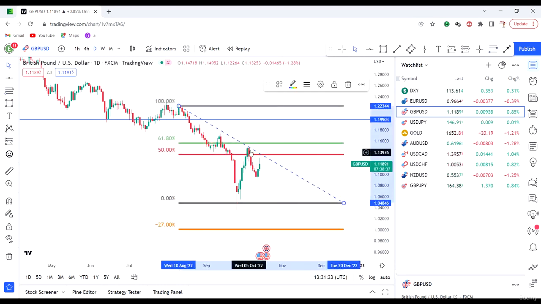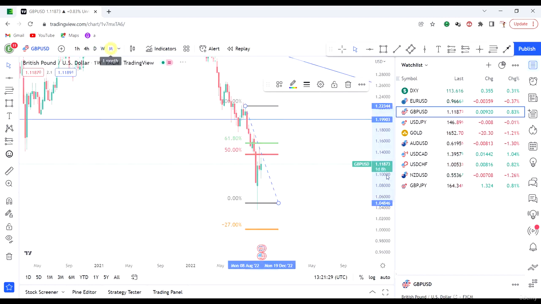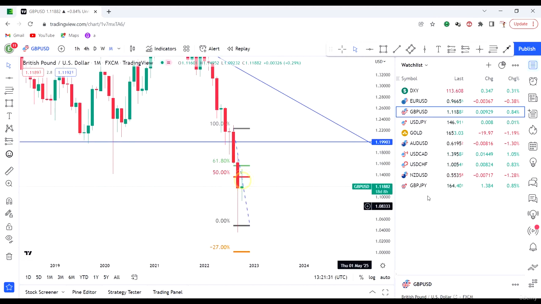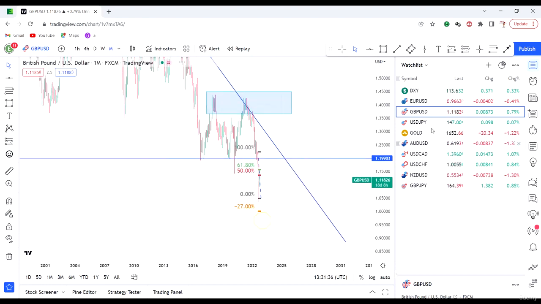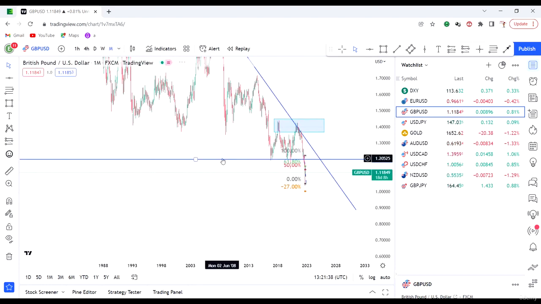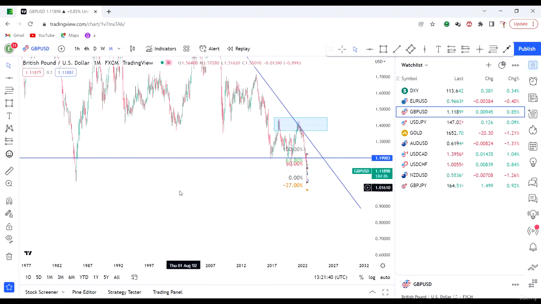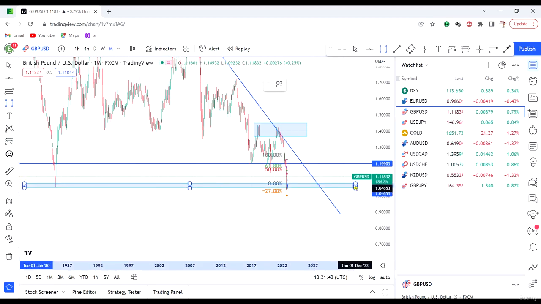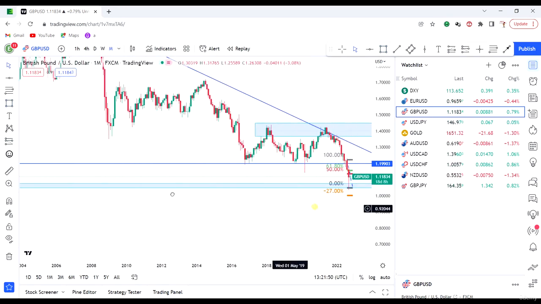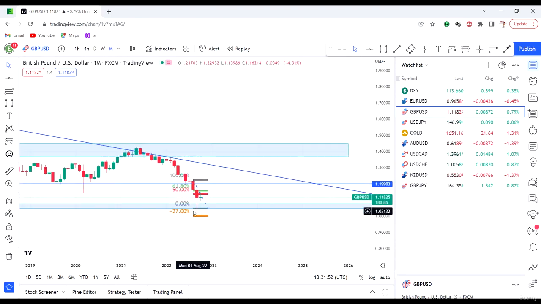As you can see, this is actually a 50% retracement level. So the market came down and retested 50%. So it's a possibility for the trend to continue. And we haven't marked out our support and resistance levels. But if we do, we will see that there is actually no support or resistance level around here. The only one is maybe here. And actually the market tested it.